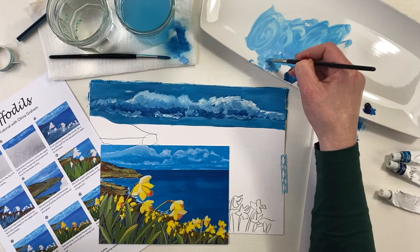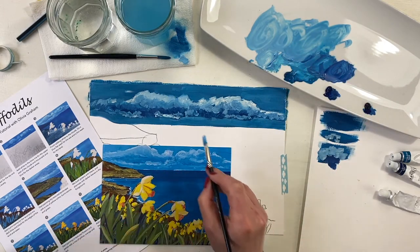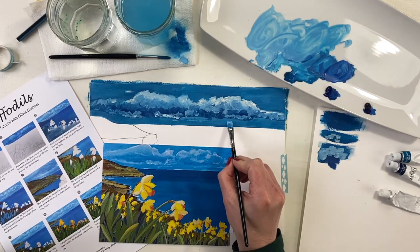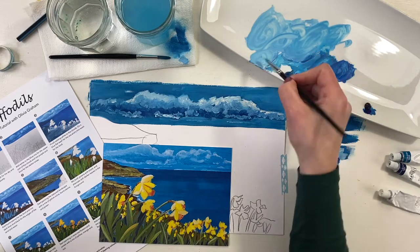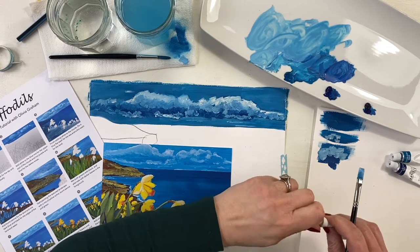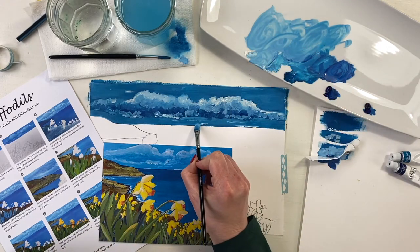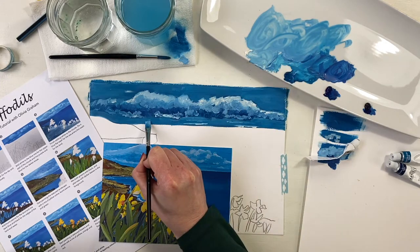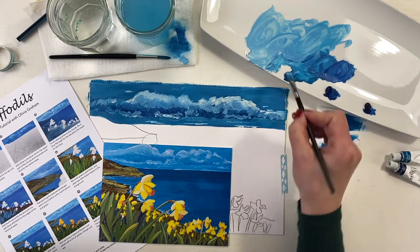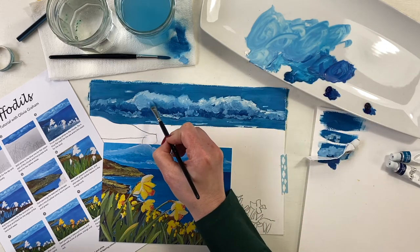So what I'm doing now is I'm grabbing a bit more white and I'm going to create those little clouds at the bottom. So these are gently applied in a line like this with the tip of your brush. I need a bit more white again. These are our very low clouds, just over the horizon. And keep on adding, keep on building all over your cloud.